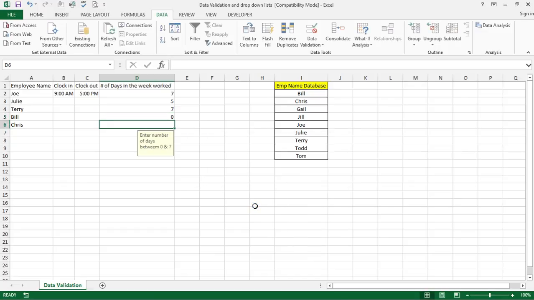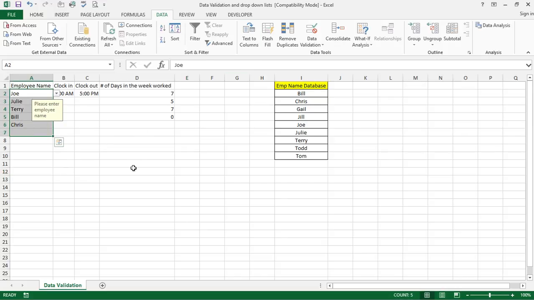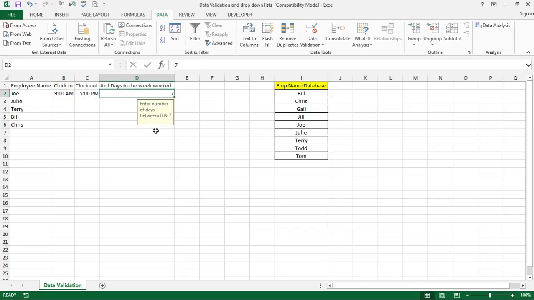Okay, so basically what we have done is, just to recap, in these columns here, we have used data validation to create a drop-down list. In these two cells, we have specified that the type of entry needs to be a time of the day between 9 a.m. and 5 p.m. It cannot be before 9 a.m., cannot be after 5 p.m. Number of days of the week have to be between 0, meaning you have not worked at all, or 7 days a week, meaning you have worked throughout the week, you did not have a day off. Okay, so essentially, this is how you use data validation and drop-down list to make your spreadsheet more user-friendly and also less error-prone.